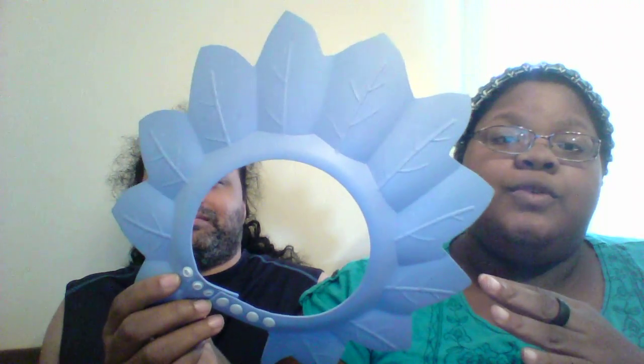And it's cute. You know, it's actually something a kid could probably wear to a water park if you had a baby. Or you put a baby in a pool. And you want to get them accustomed to water, but they're still face afraid. This item, I believe, will work best. So, this is a cute item. Ain't it adorable? I just can't get over how cute it is, though. It's got a little leaf pattern, but it's very, very adorable.